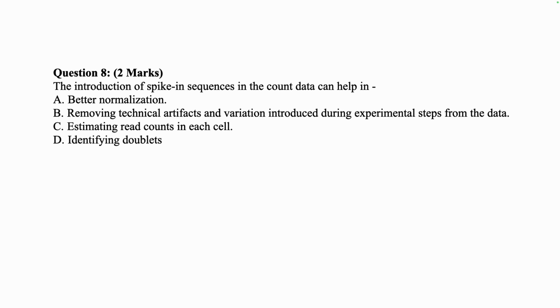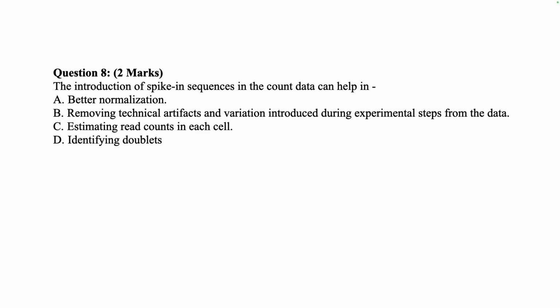So when we add these RNA from our side, any variation that we are getting must be coming from the biological variation, not from the technical artifact. We know the quantity of RNA that we are adding, and when we see the difference after we add the known quantity, whatever the difference is, it is coming from the biological variations.